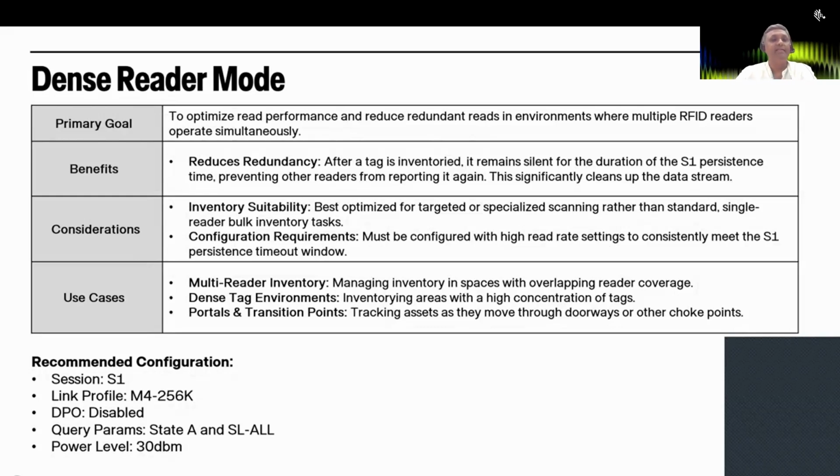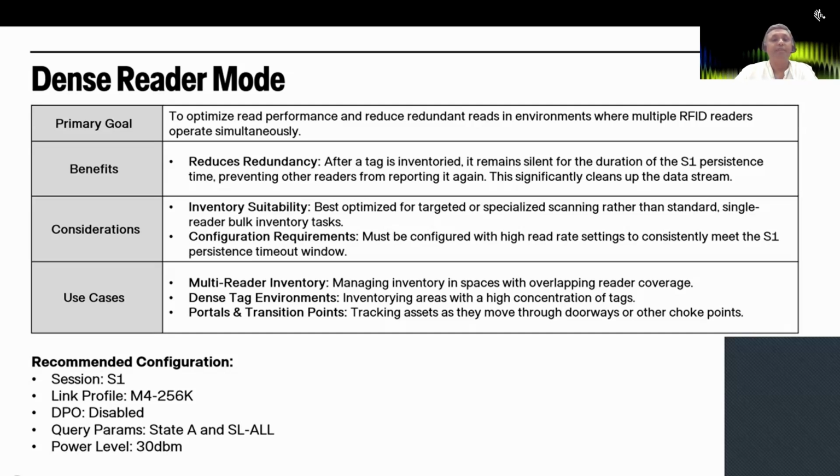Next, let's look at the dense reader mode. Dense reader mode generally optimizes the read performance and reduces the redundant reads in environments where multiple RFID readers operate simultaneously. So that's the primary goal. When you have multiple readers operating, this would be an ideal profile because we want to reduce the interferences here. So what are the use cases? Let's look at some of the use cases where we might have this kind of environment or setup.